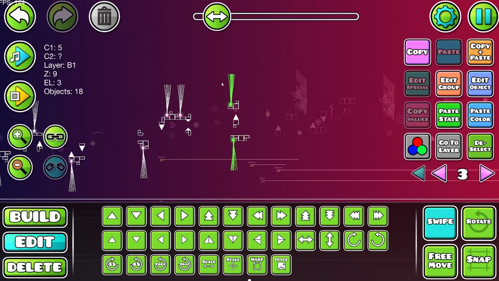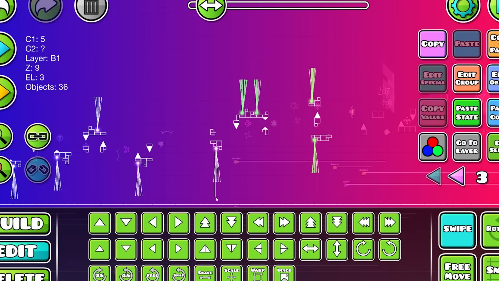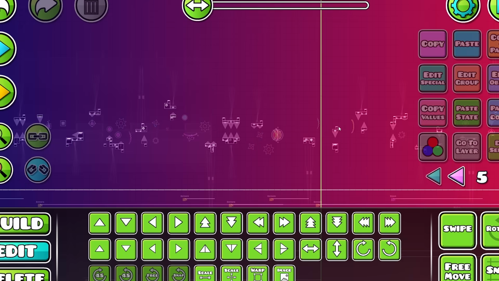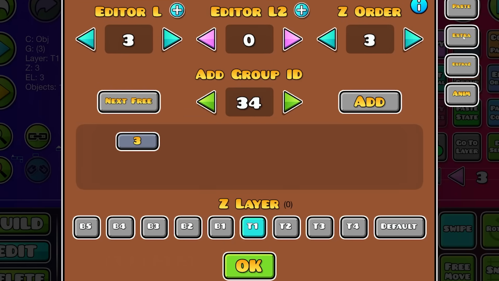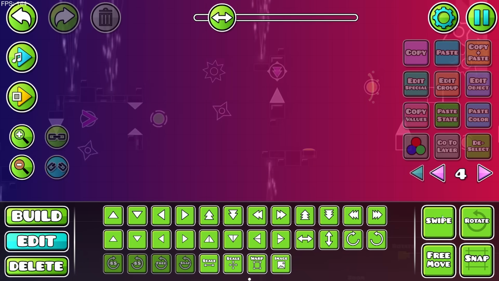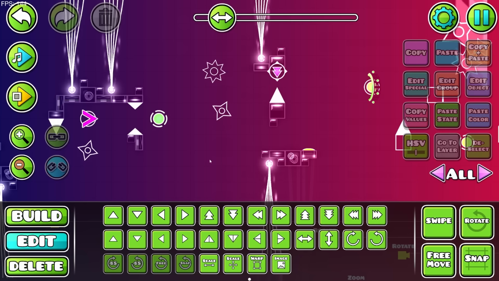I'm gonna move some of the objects away from editor layer number 3. I don't know why it was a good idea to put them there in my brain. Let's set these away to like 6 or something where they're gonna be all by themselves. Because I need to delete these blocks away. Oh, the spikes and stuff are gonna pose an issue, aren't they? Okay, here we go. Let's just click on hide. Make sure that these final structures have no touch enabled on them. So you can go through that block.